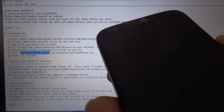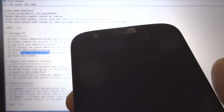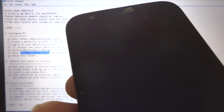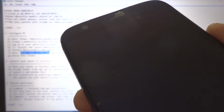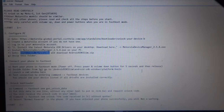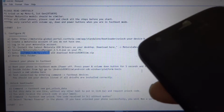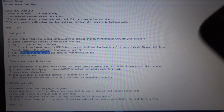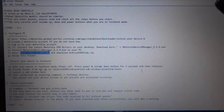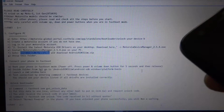So before we start, a little introduction to my device. I bought this device in 2014 and unfortunately within the first few months of usage I dropped it pretty badly. You can see the display is all messed up. But anyway, I did not throw this phone away. It is at my home from time to time. I try different things with this mobile phone, and not to mention this serves as my alarm clock right now. So as a farewell to this phone, I wanted to do some R&D on it, and fortunately this phone survived and I was successful in flashing the CyanogenMod 14.1 that is based on Android Nougat.